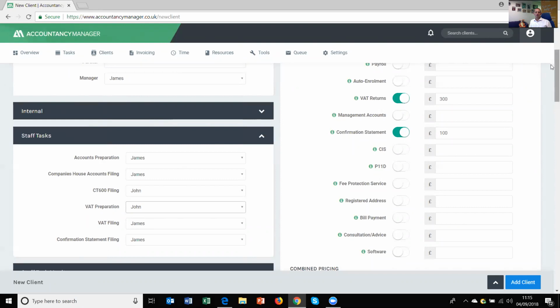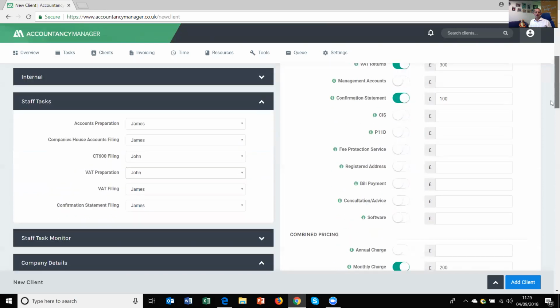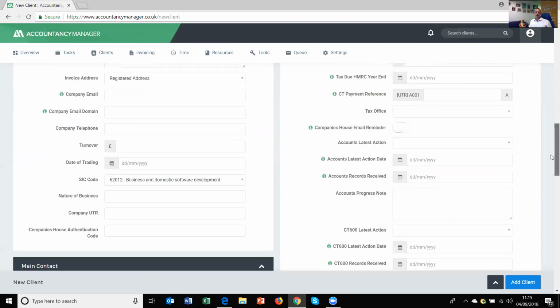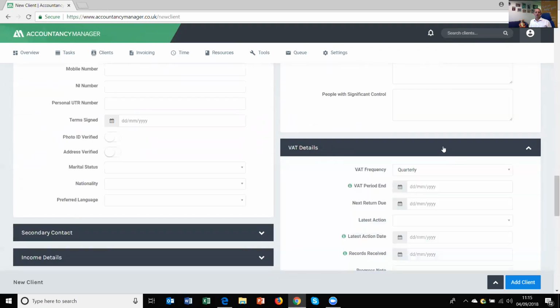The other thing to remember here is that for any service that I tick, I need to make sure I have a date against that service, because it's the date that's going to generate the task. For accounts, for CT600, for confirmation statement, those dates we've already pulled through, as we've already seen, but I haven't got anything in yet for VAT. So I'll scroll down to the VAT section and open that one up.